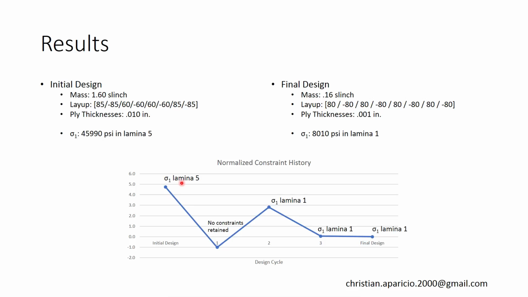So here, for the initial design, you see that the stress 1 of lamina 5 was beyond the 8,000 psi. This leading design constraint for number 1 was not considered because some of the constraints were not retained.